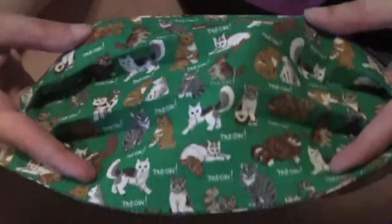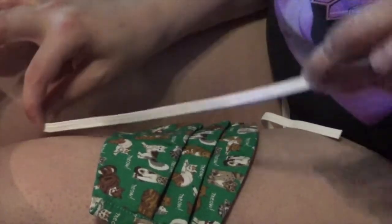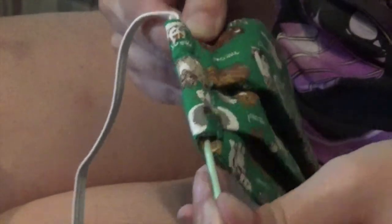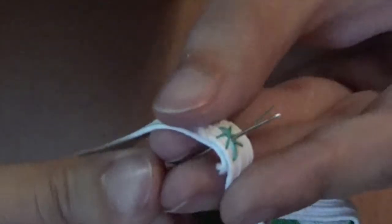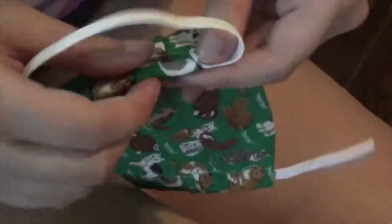Take the shorter edges and fold them in toward the back of the mask by about a half inch and stitch them down as close to the raw edge as you can — this creates the elastic channels. I'm using a dull plastic children's needle to thread my 8-to-10-inch long, quarter-inch wide elastic through the channels. Once you've got the elastic in place, there are two ways to finish: you can overlap the ends and stitch them together — I'd recommend hand stitching for better control, then hide the ends inside the channel. Alternatively, you can tie the two ends of the elastic together in a knot; it won't fit inside the channel but you can position it right at the opening. Leave at least an extra inch of elastic if using the knot method.